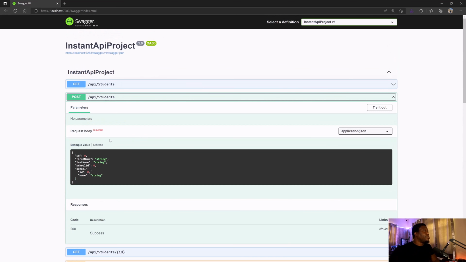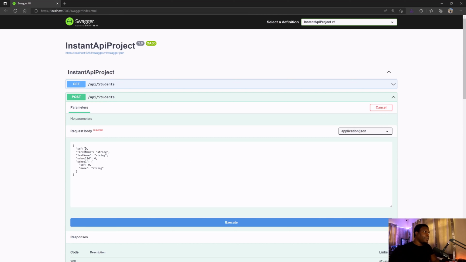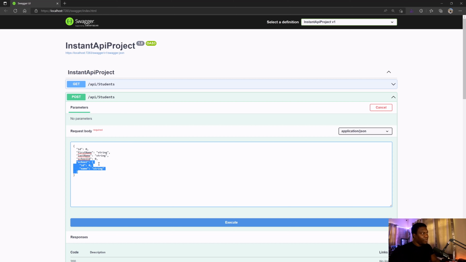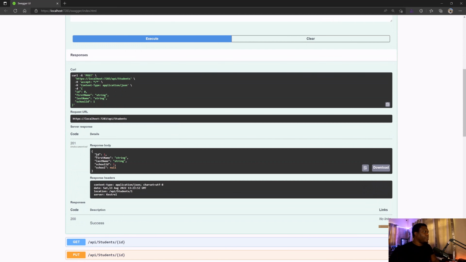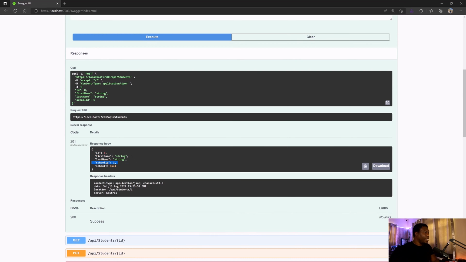Now, if I try to create a student to attend that school, once again, I'll leave this as zero, but school ID. So you see, even here, the navigation properties is coming, right? So we have the option of providing a brand new school alongside a student. If we wanted to create a student for a specific school, of course, then I wouldn't need that part. But I would definitely need the school ID, and I'll just say string, and then let us try and create. And there we go. So we have this newly created student associated with the school with the ID 1.